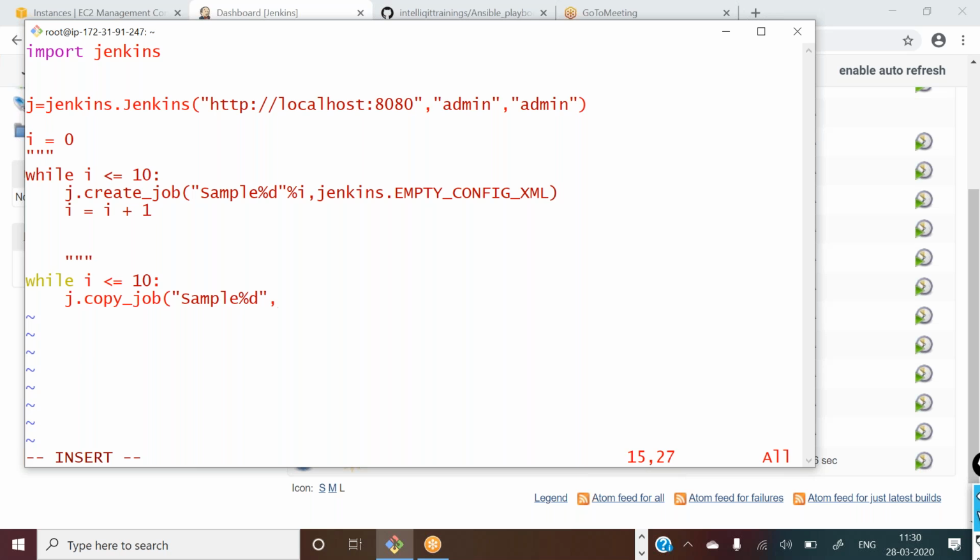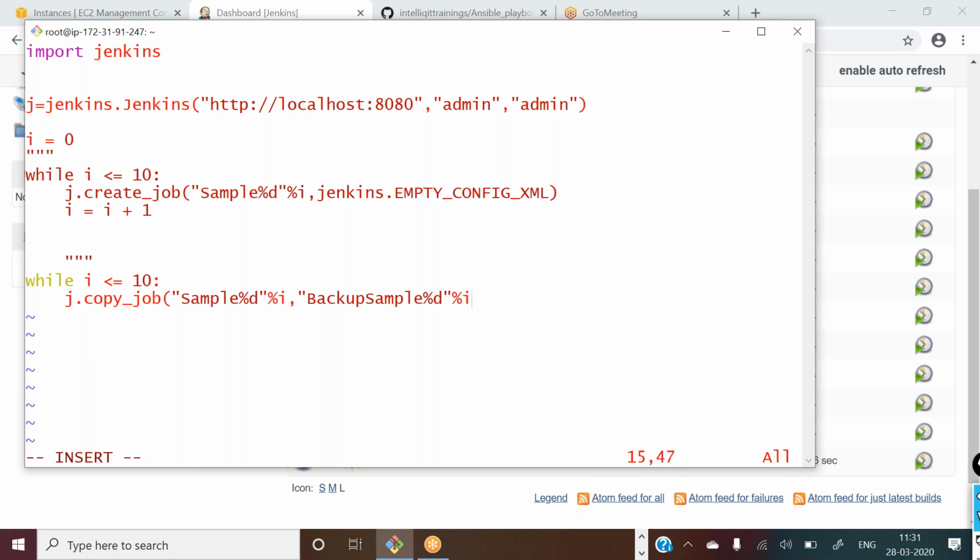Immediately outside, you give that this %d is coming from the variable I. Similarly, once it is backed up, the backup should have some name, right? So I will call this backup_sample%d.